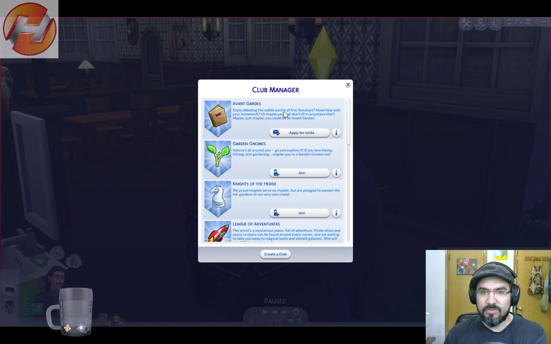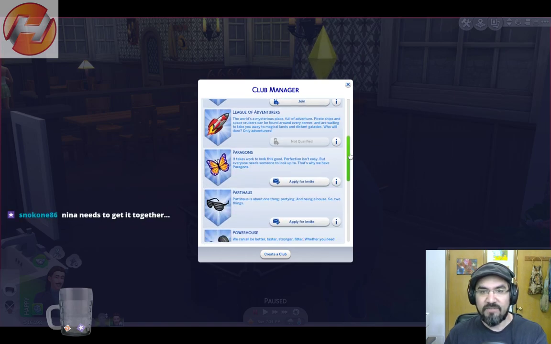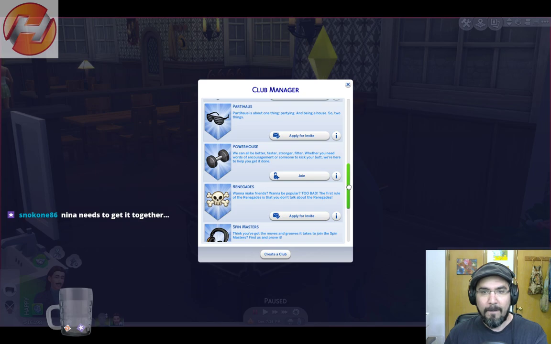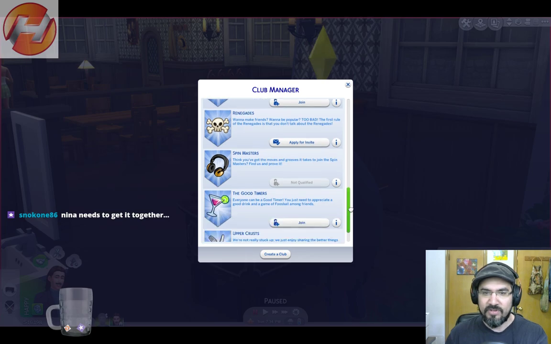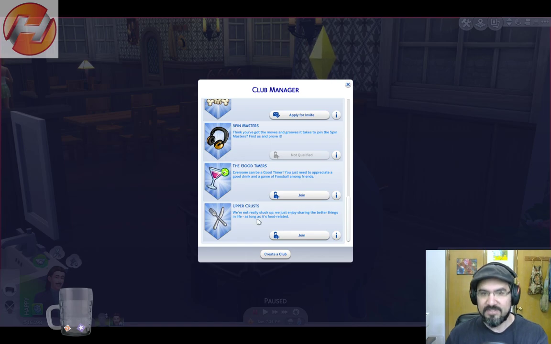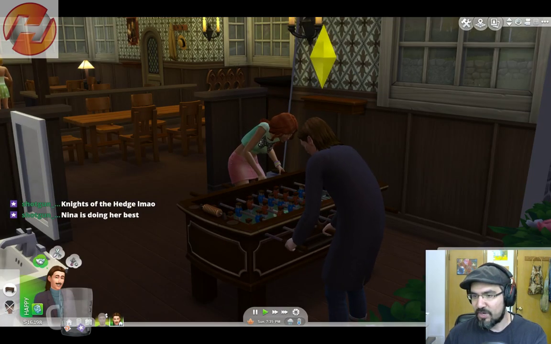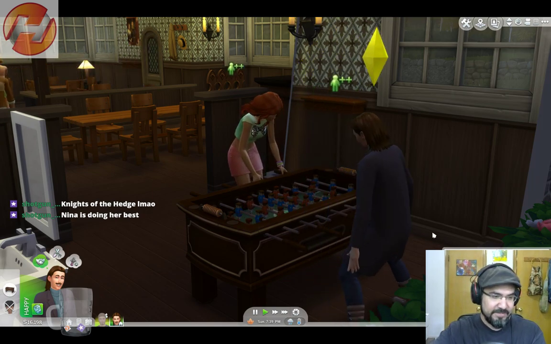So you have the avant-gardes who enjoy talking about literature, the garden gnomes, I guess that would be, if there was a club Simcoe was going to join, it'd be that one. Knights of the Hedge, League of Adventurers, which is like a kids club, Paragons, Party House, Powerhouse for fitness, Renegades, they're like the biker gang of the neighborhood, Spin Masters for DJing, Good Timers, and Upper Crust. So you can also make your own clubs. But throughout the neighborhood, there will be areas that only members of particular clubs can join. For example, the game room in the downstairs of the Shrieking Llama.